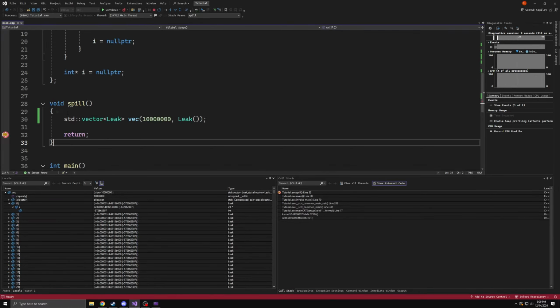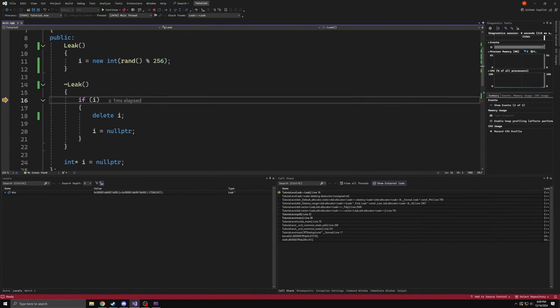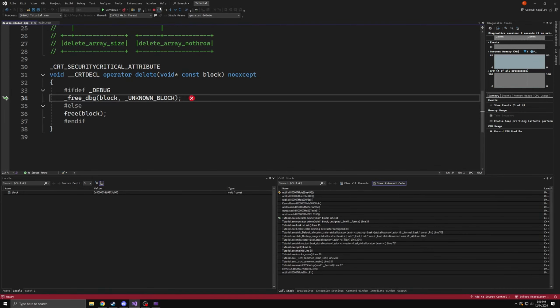So what happens when we get out of the scope of this void function is that the vector is going to be destroyed. So let's continue. Let's just step into right here. Yep. Now we get to the destructor. We see that we're going to try to call delete on this B000 address, which we already called delete on, and you can tell because of this -57 value. And yeah, that's where we crash.